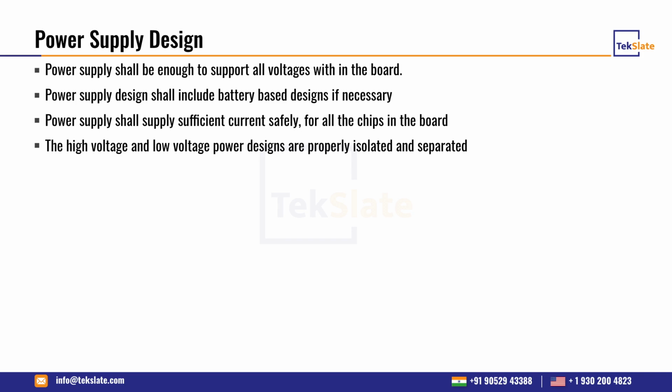Not only the power supply, the current from mains. If it is battery based, the power supply design should include the battery based design. What happens in a battery based design? How does the battery charge? How does the device operate standalone from the battery? These are the things. Also, in several industries where safety is important, such as transportation, defense, space electronics, and medical electronics, one needs to provide isolation between high voltage and low voltage power supplies. So those kinds of isolations need to be provided in the power supply.